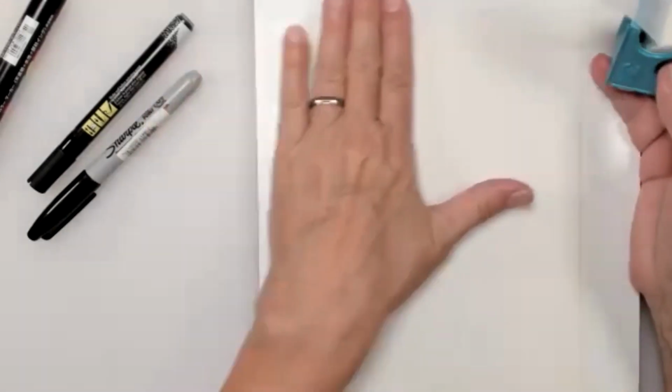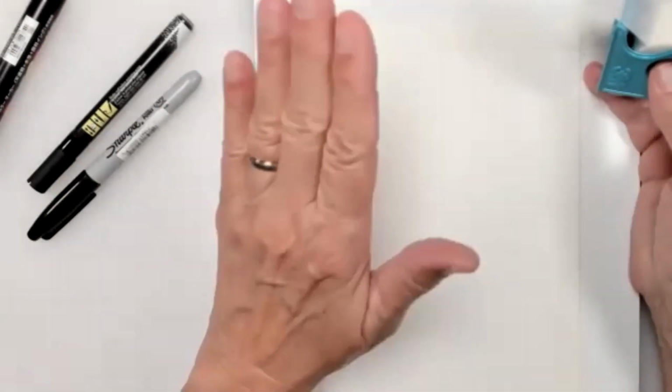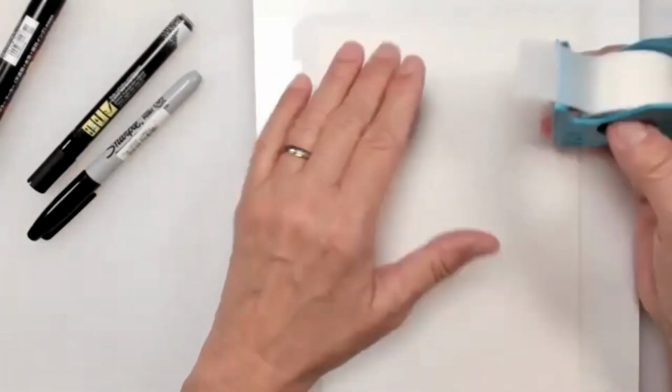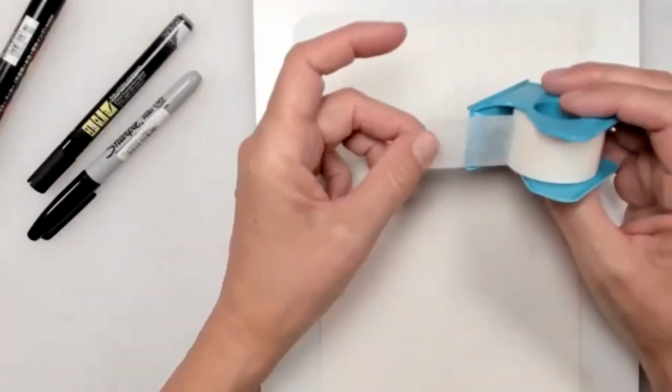So I'm just talking about the surface that you need. You can use an art journal, a piece of paper, just plain old typing paper is fine too. But if you want to use watercolor, it's a little hard. So the thicker the paper, the better. But if you don't have that, that's fine. I've got the masking tape. That's not necessary, but I did mask off my edges. You don't need that, but if you have it, that's great.